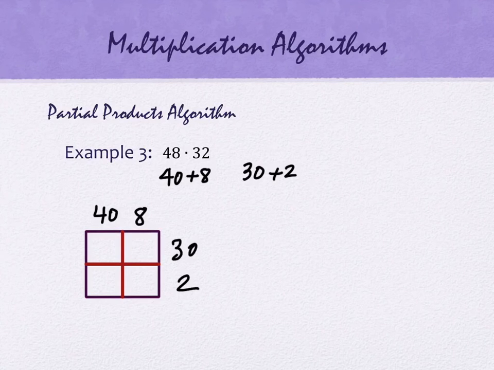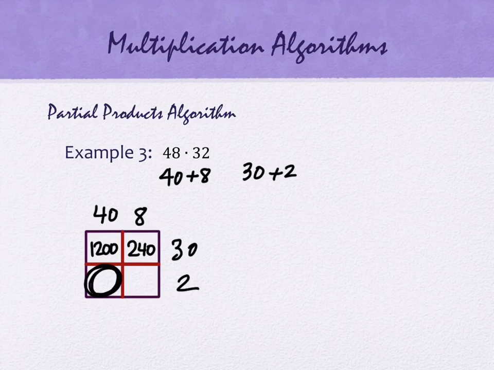And what we're going to do is multiply inside the box. It's just a grid. So in the first top left box, I'm going to multiply 40 and 30 because I'm on the column for the 40, I'm on the row for the 30, and I'm going to write the product inside there. That's 1,200. If I go to the right, and again, the order doesn't matter, which is also kind of nice. So if a kid gets stuck on one spot and they want to move to a different box and fill it in first, then fantastic, go for it. I have 8 times 30, so that's my 240.